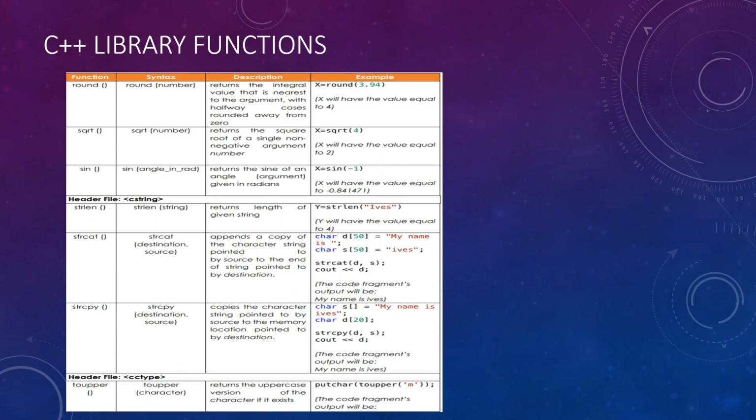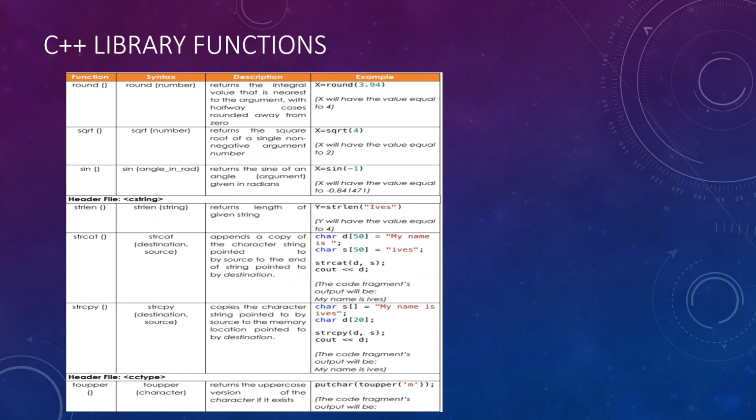Function round returns the integral value that is nearest to the argument, with halfway cases rounded away from 0. Square root function sqrt returns the square root of a single non-negative argument number. Function sin returns the sine of an angle given in radians.